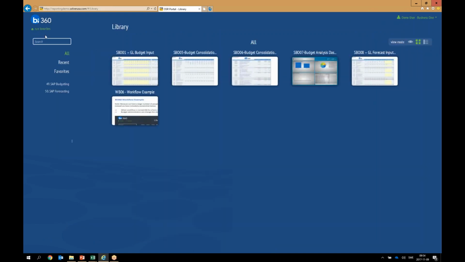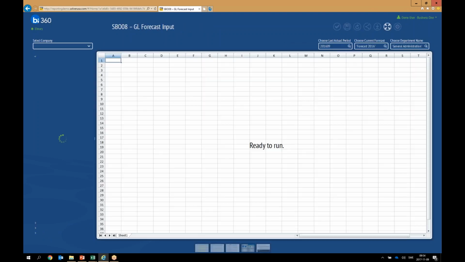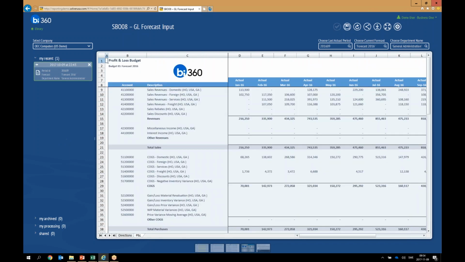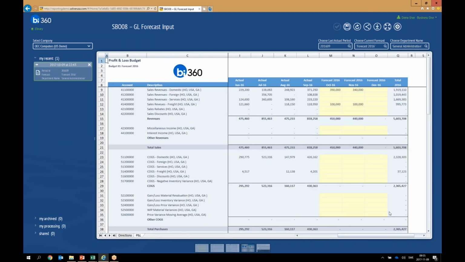So within the budget module, you will get one budget input for 12 monthly values. You will get one forecasting input looking very similar, but in this case, I'm forecasting the remaining periods this year.